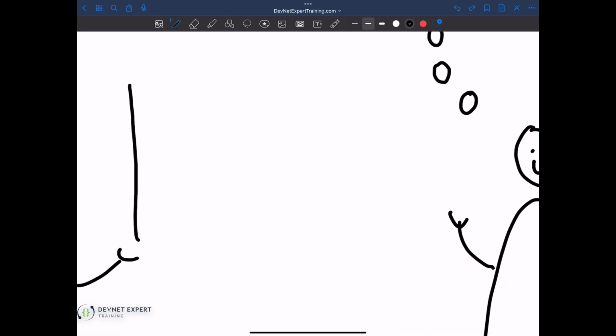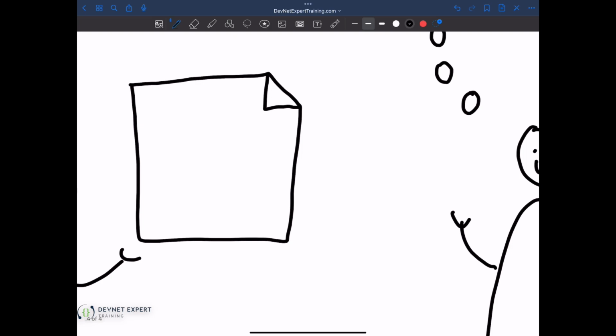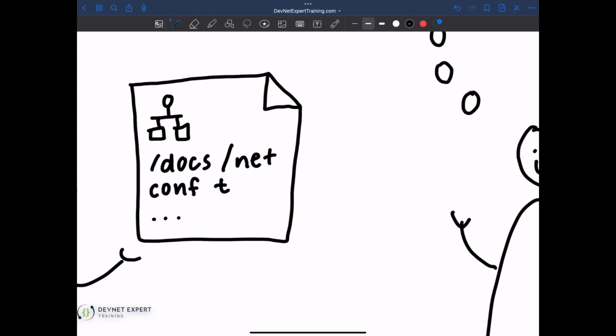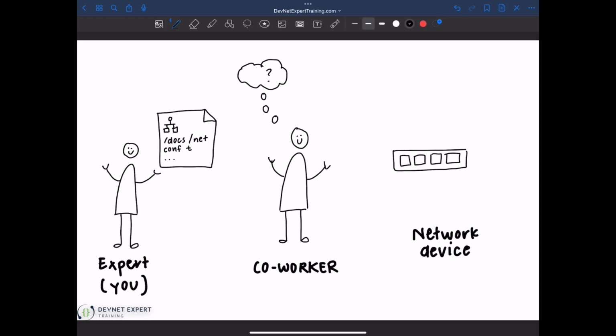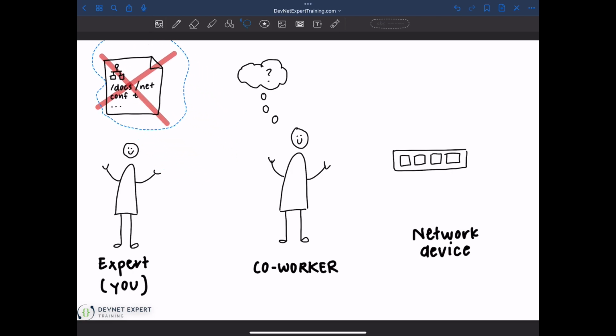Now, to write your instructions, you can start with a blank sheet of paper and begin to create either a diagram or reference specific points in the documentation, or even write down configuration commands so your coworker can know exactly what the configuration should look like. There are literally hundreds of different methods that you can use to describe the intended configuration, and many of them can lead to misunderstandings or unintended missing information. This isn't very effective, and especially not when we deal with automation.